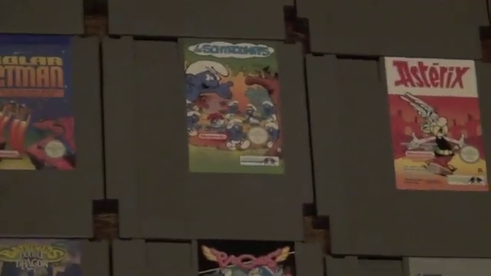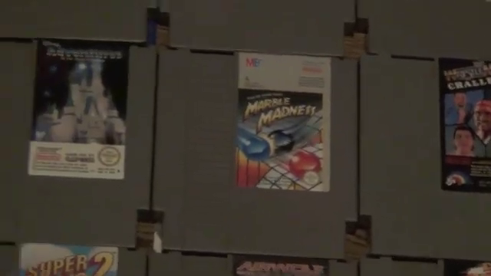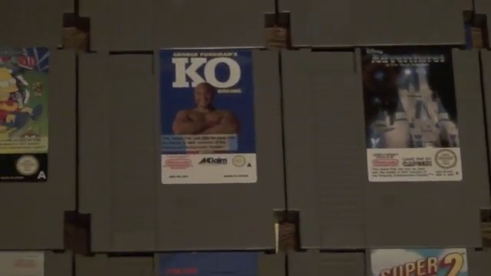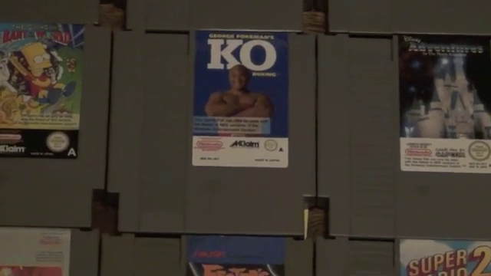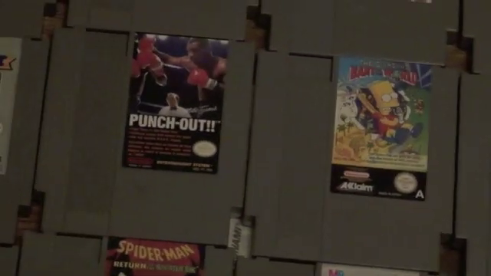Probotector, Tiger-Heli, Double Dragon 2, Robo Warrior, Mario and Duck Hunt, French Asterix and French Smurfs, Solar Jetman, WWF Challenge, Marble Madness, another Disney's Magic Kingdom Adventure or something. It doesn't include a George Foreman grill, but it is George Foreman's KO Boxing. Bart vs. the World, Mike Tyson's Punch-Out, fantastic game.